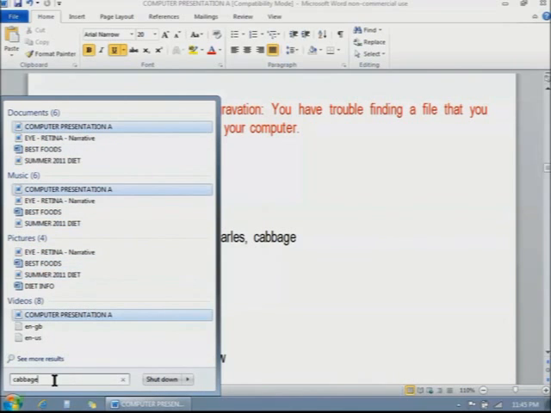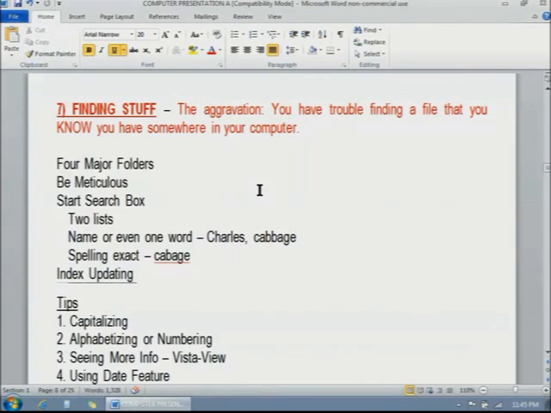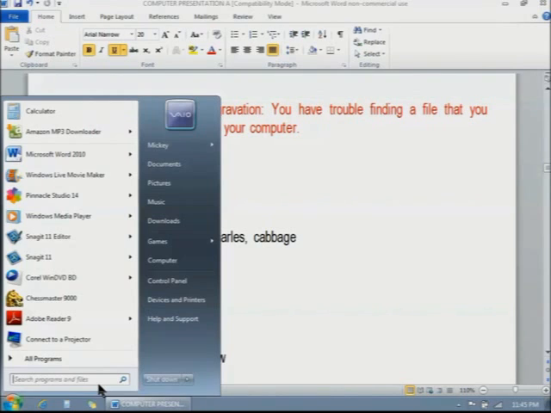Okay? Now you do have to spell things correctly. If you spell cabbage with 2 G's here, then it won't find it. No items. Okay? So that's a good technique to find a document that you can't remember the name of. This search box does need to be updated every so often to make it work more efficiently, and I tell you in the notes how to do that.